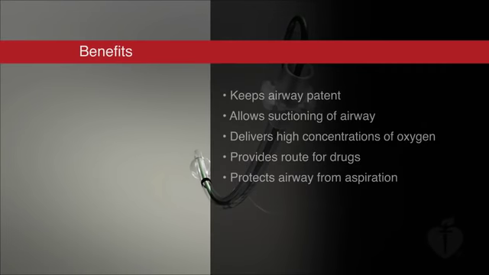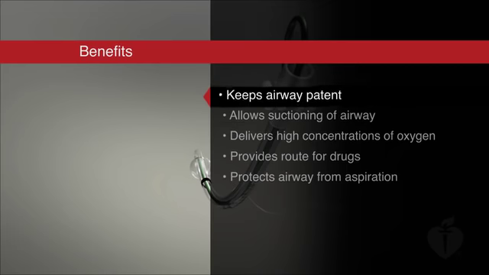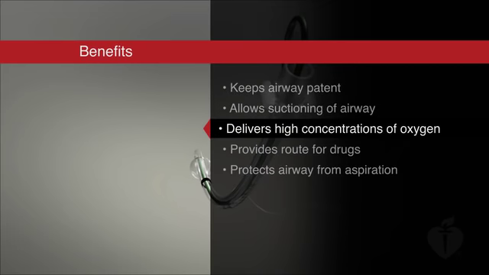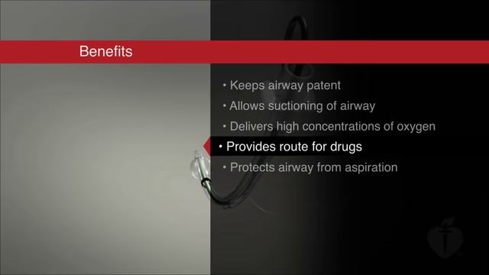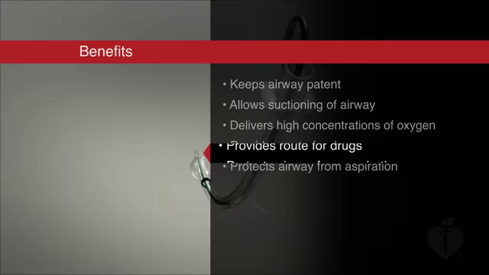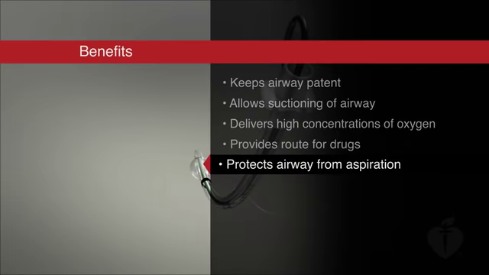Despite the risks of intubation in inexperienced hands, there are many benefits to endotracheal intubation. These include keeping the airway patent, allowing suction of the airway, speeding the delivery of high concentrations of oxygen, providing an alternative route for some drugs when intravenous or intraosseous routes are not available, and, when using a cuff, potentially protecting the airway from aspiration.